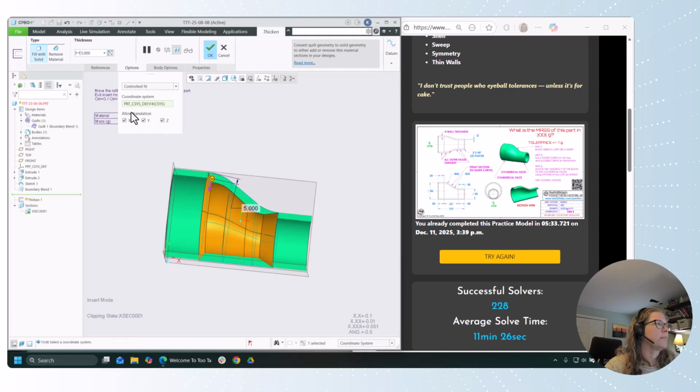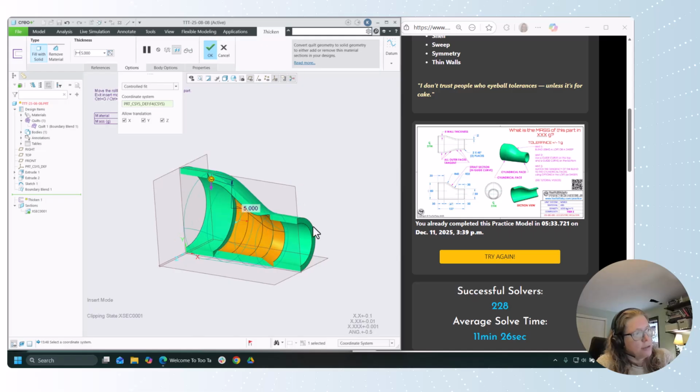Yeah, so the thicken's not working the way I'd hoped it would. And that's when I went back and changed my extrudes to be solid, made the boundary blend solid, and added a shell throughout the entire thing with the ends open.